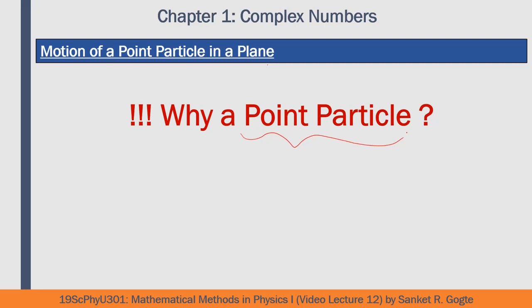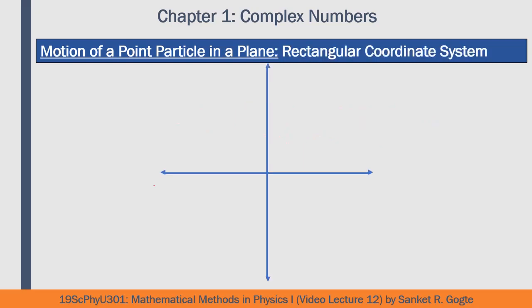Of course, it is always possible that we consider an extended body and then consider the center of mass of that body, and how it moves linearly is equivalent of saying that it is a point particle with mass m. So it is one and the same thing, and that is why we are considering a point particle, or we can say that we are taking into account motion of center of mass of an extended body.